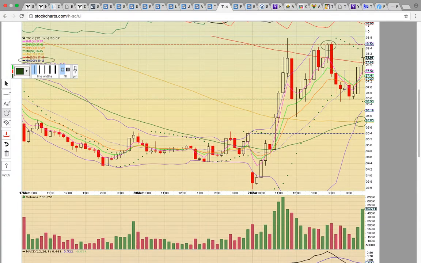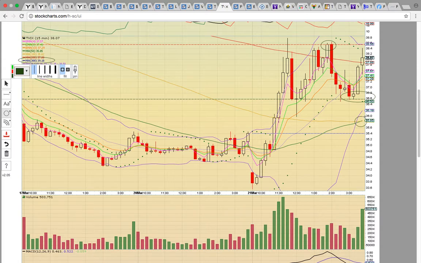It needs to hold the middle Bollinger Band. If it pulls back below the 200 simple moving average and closes and forms candles below the middle Bollinger Band, it will no longer be in play. We don't want to be holding if the middle Bollinger Band turns into resistance. If you hold and the middle Bollinger Band breaks, this will be your last signal of hope right here at 36.60. You'd want to see this hold because if that breaks, you're looking at a drop down to the 50 simple moving average.